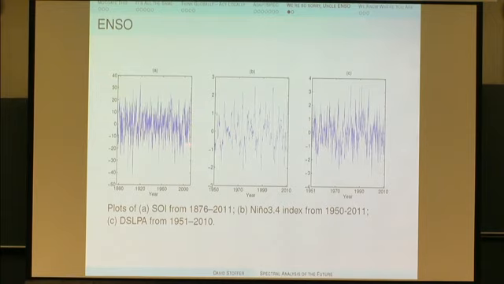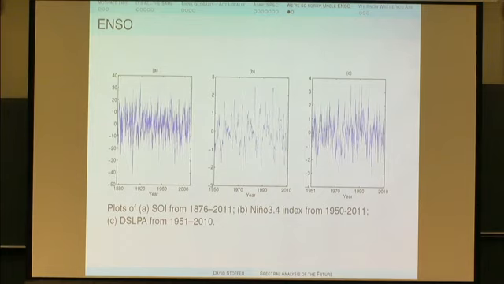So let's assume that there was one guy that was doing this. Okay, so 1876, this is the Southern Oscillation Index. I mean, you don't obviously see a change there. Then this one is, oh, the change isn't down there. The change is in the mid-Pacific. So this is another one.